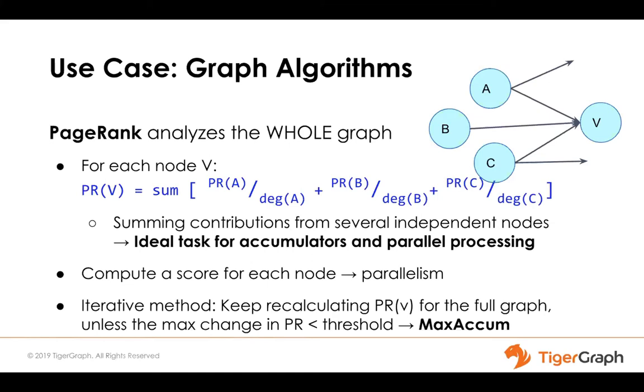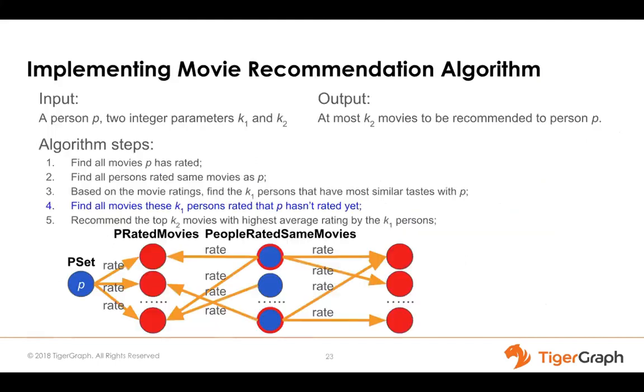And that not much anymore is looking for the maximum change you saw for any of the nodes. Is that maximum change below a threshold you set? So that calls for a max accum. You compare the previous page rank with the current page rank, store that difference, and throw that difference into a max accum. When you're done with one iteration, look at the value of that max accum, and see if you've exceeded your threshold or not. So two opportunities for accumulators.